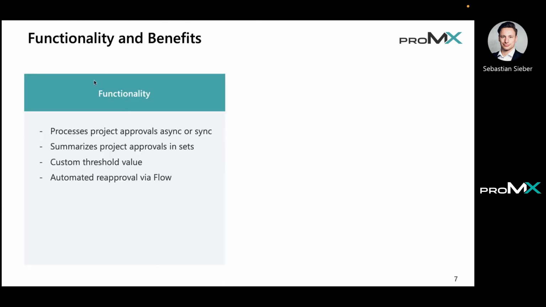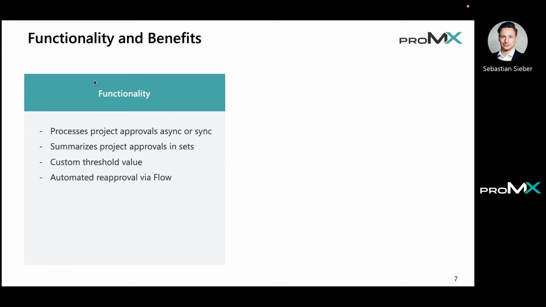So let's talk about a bit of the functionality. We do have the functionality that the approvals are processed asynchronously or synchronously. So we have both ways right now, basically. So we can go both ways. This is a bit depending on how much approvals are in your system, what is the process of your project managers, if they're approving more likely on the end of the month or at the end of the week. And normally when we talk about customers, then we know that it's mainly end of the month.